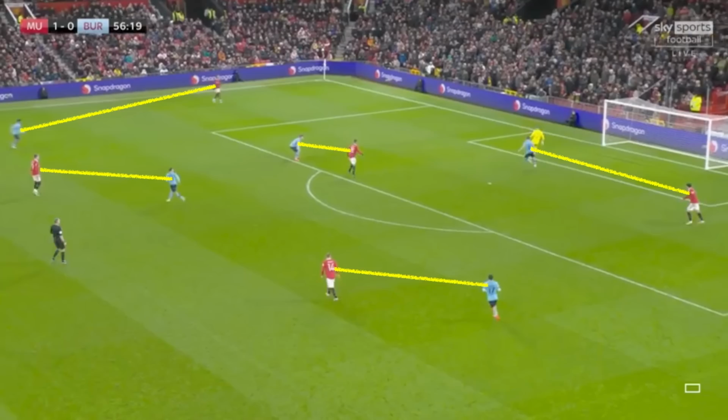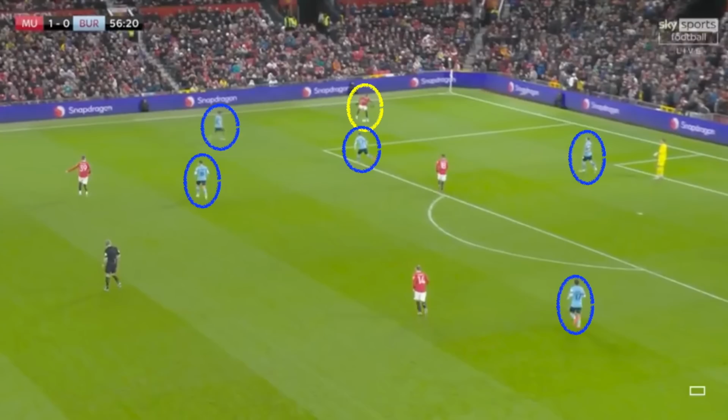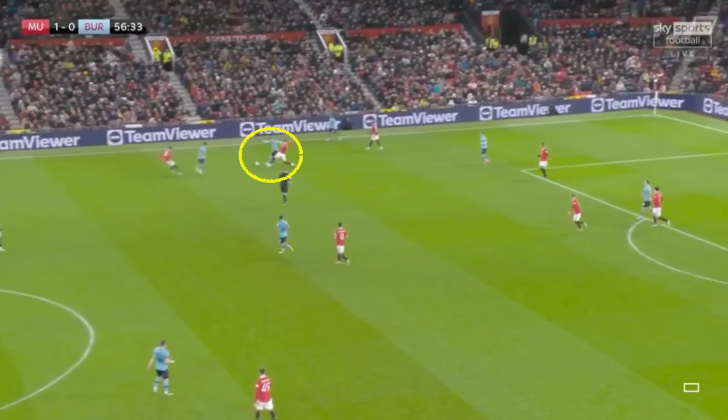This allows Aaron Wan-Bissaka to drop deep along the right flank, opening up a passing lane from Dubravka into his feet, and when Wan-Bissaka receives the ball, you can see that Burnley do a great job of shifting over, with Benson looking to apply pressure to Wan-Bissaka and Burnley as a whole cutting off United's short passes. However, as the build-up breaks down, McTominay does well to win a duel in the centre of the pitch, moving the ball onto Marcus Rashford.